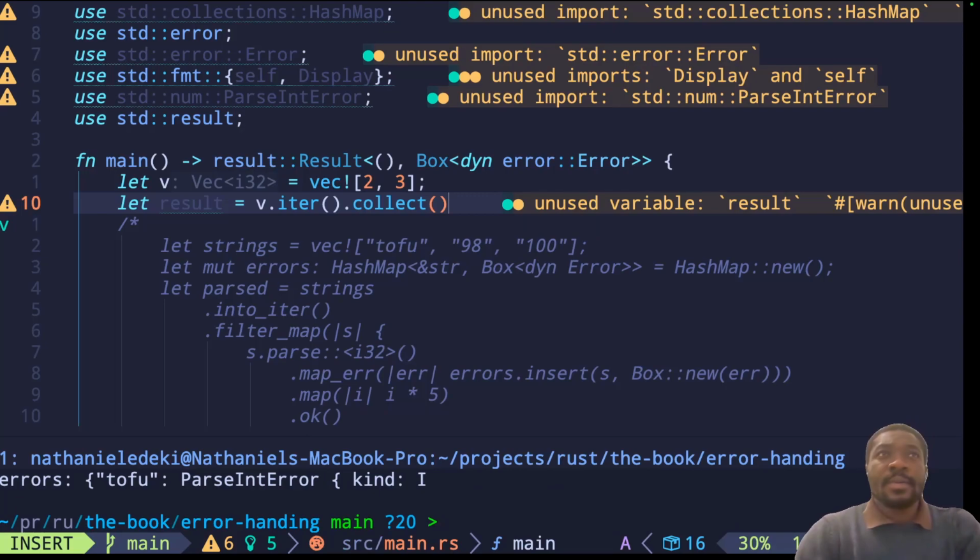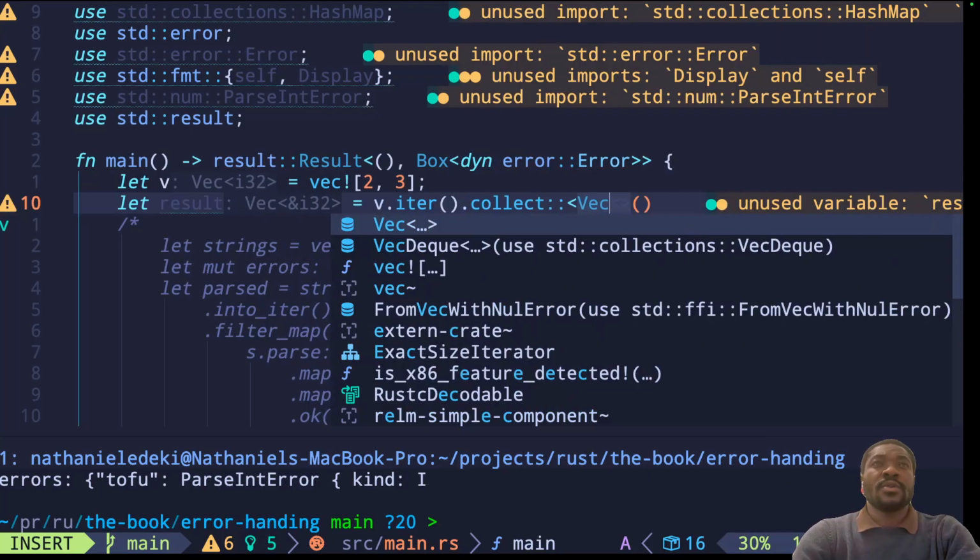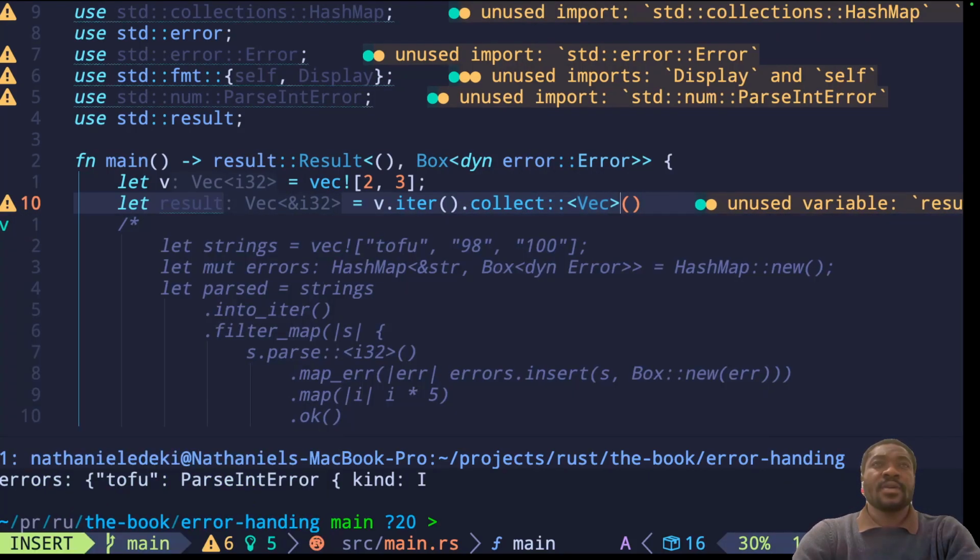But then if we wanted to collect this to the vector, we would then have to do this.